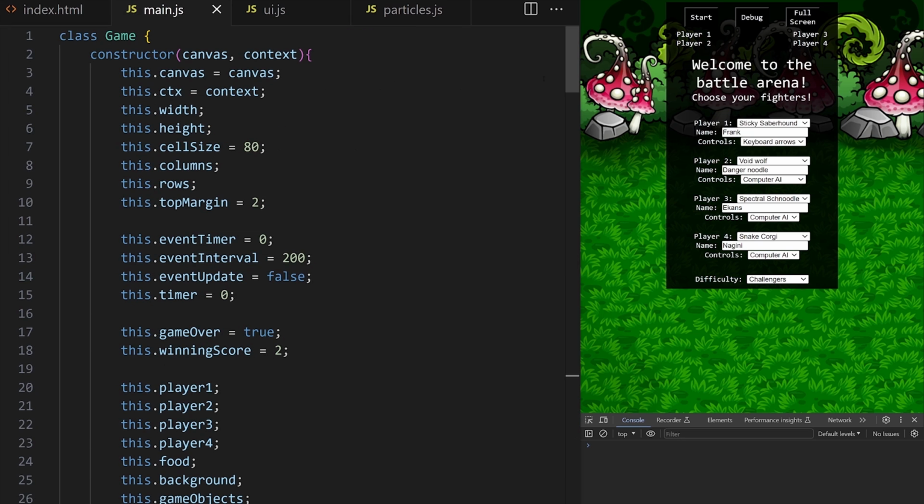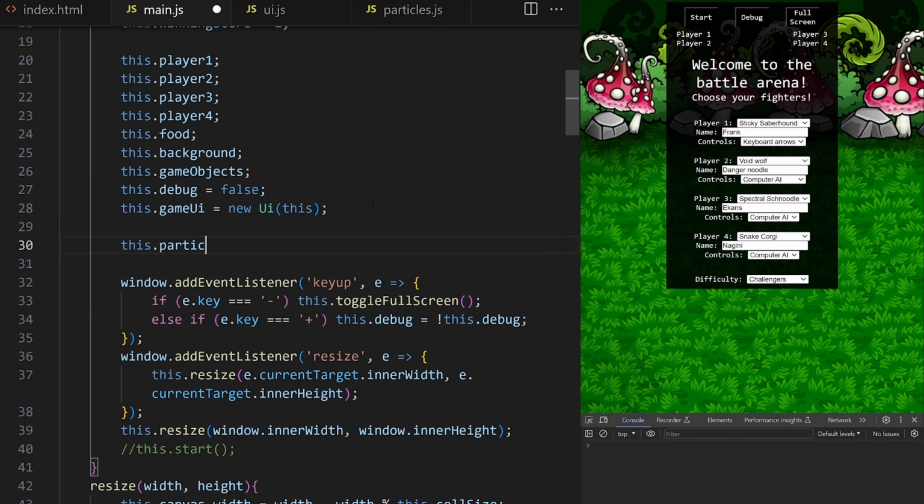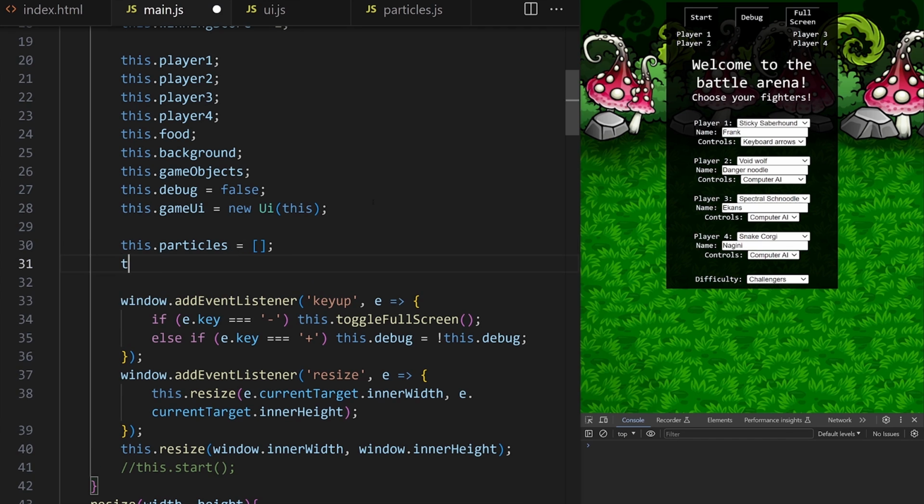We will manage the object pool from our main game class. This.particles will be the actual object pool. It will be an array that holds all active and inactive particle objects. We are creating the objects in advance and we are using them, so an important choice is how many to create. If we create too many, we are wasting memory. If we create too few, we will keep running out. I will create, for example, 50. We can adjust this number later depending on our needs.